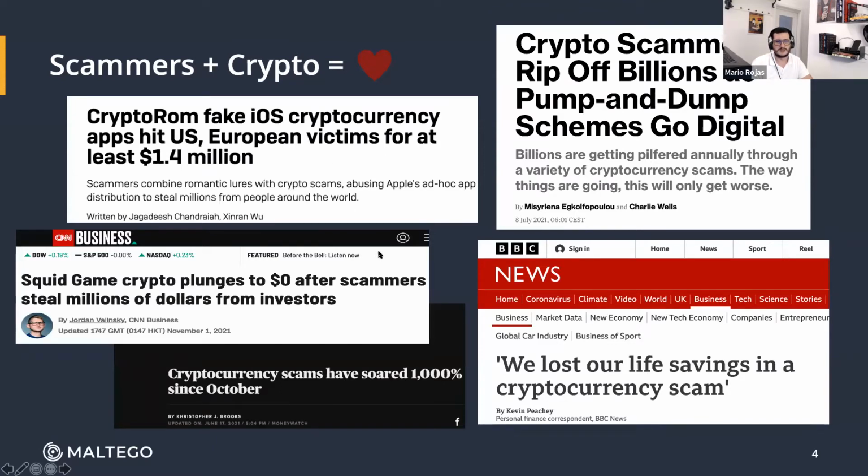They also do what we were talking about before, pig butchering scams, or the romance scams as well. And what I'm going to be showing today is the view from a researcher's perspective on how we can use something like ScamAdviser and Maltego to help investigate these kinds of networks very quickly and pretty efficiently.